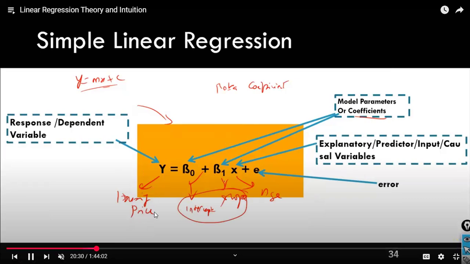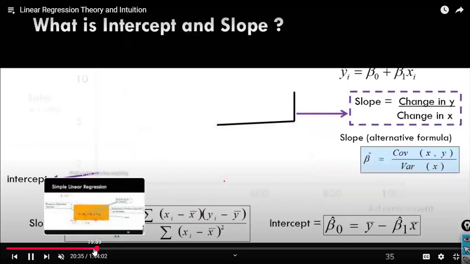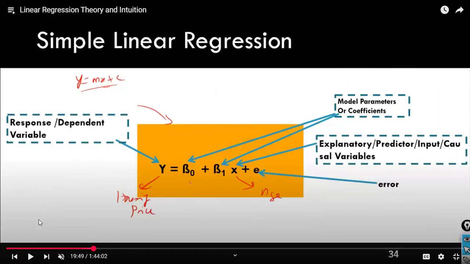So y, let's assume, is the housing price. This is what you want to predict. How do you predict the housing price? Based on the age of the house or the size of the house. Let's say the size of the house is 1,000 square feet, and you are going to predict the housing price. But what you need to do is obtain the values for beta naught and beta 1. You need to compute the values for beta naught and beta 1. Let's forget about age; this is your size of the house in square feet. The error you can also forget at this moment.